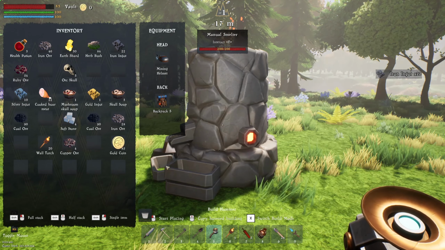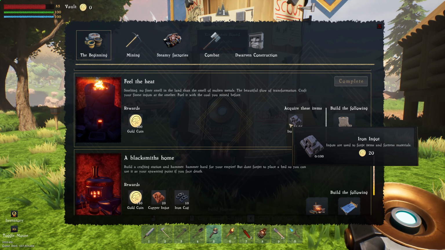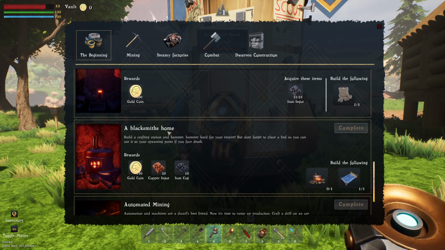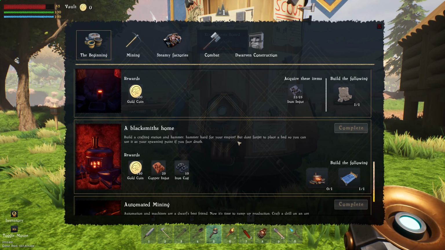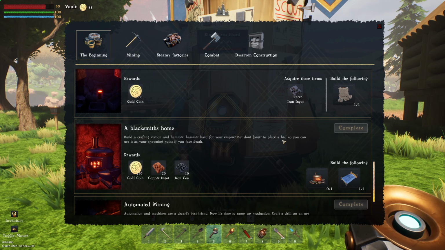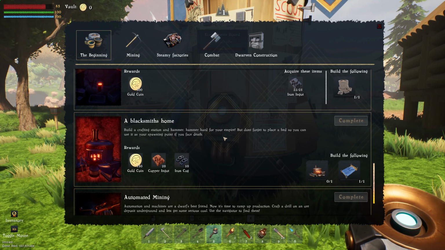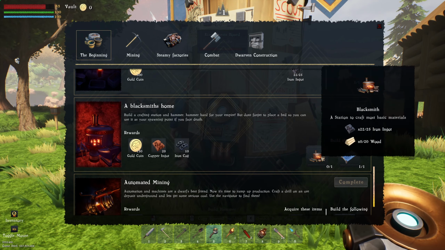25. Ah, 22 only. Feel the heat. A blacksmith's home. Build a crafting station and hammer. Hammer hard for your empire, but don't forget to place a bed so you can use it as your spawn point if you face death. Well, we also are going to need copper ingots for that one soon.